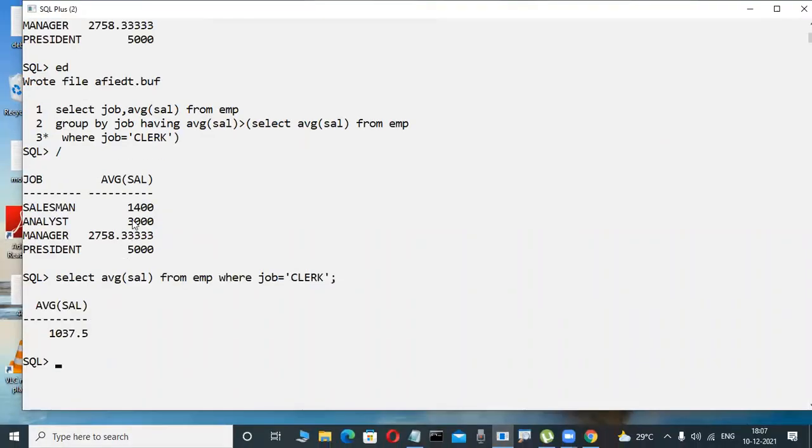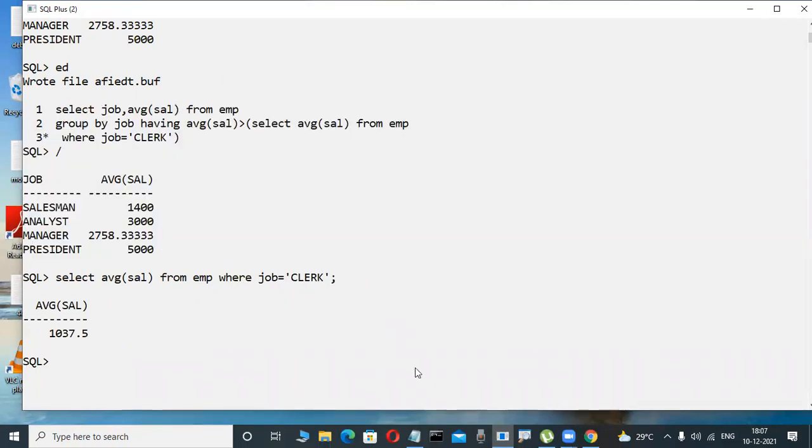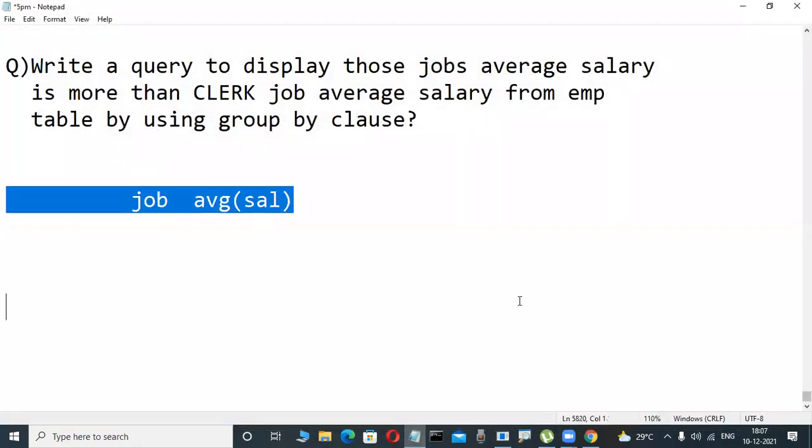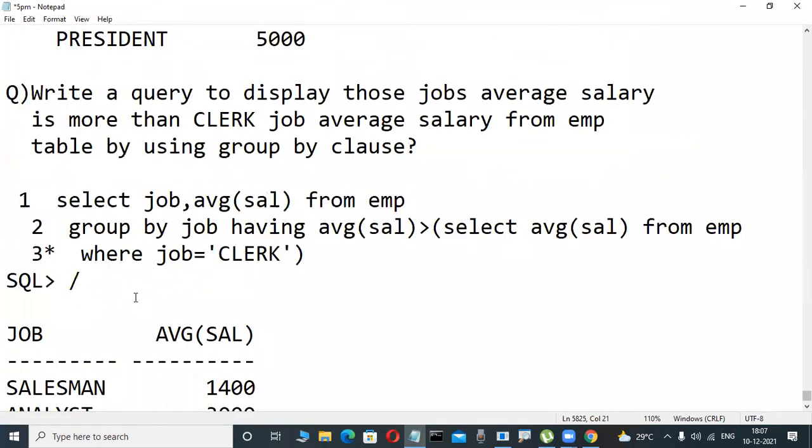More than this, so now here, yes, average salary, are other jobs' average salaries there or not? Yes, simple. That's why this is also a single row subquery. All of these are single row subqueries, big models actually. So now the big concept: when there are multiple rows, then only the main concepts apply. Write it.